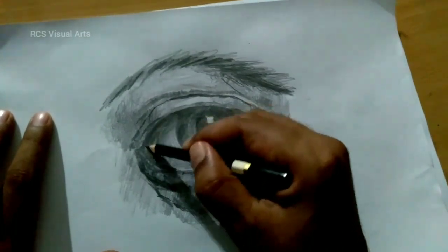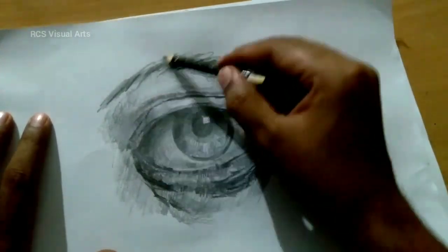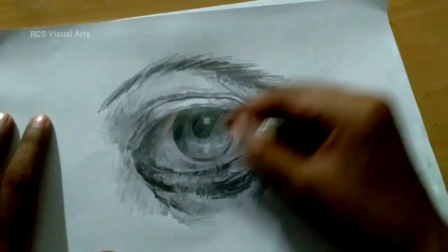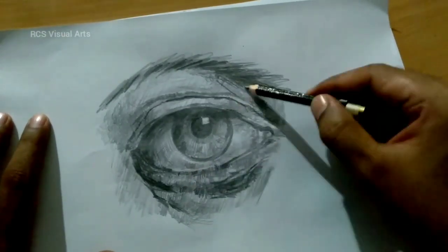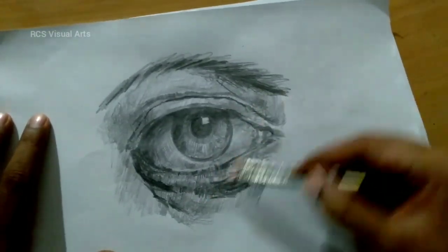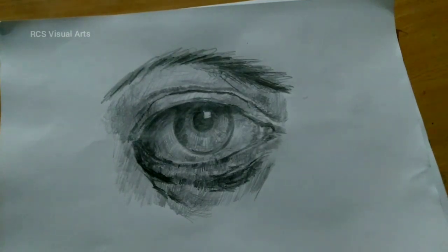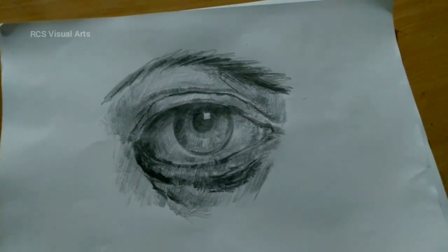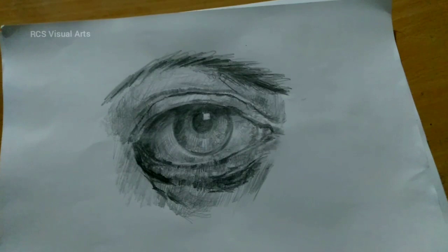This way you have to do the eye shading. You can give some thin strokes from top of the eye like this. Some pattern on the eye. Okay, so this way you also try this kind of eyes in different angles as well as other parts of the face, then it will help you to do portraits very, very neatly. Okay students, bye.